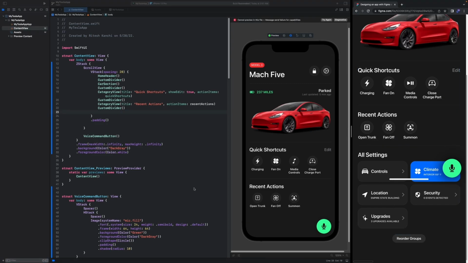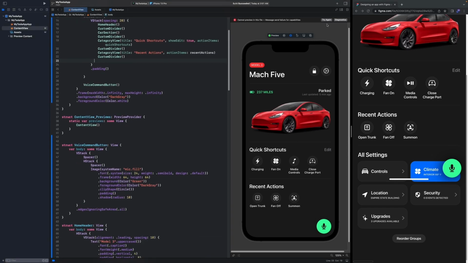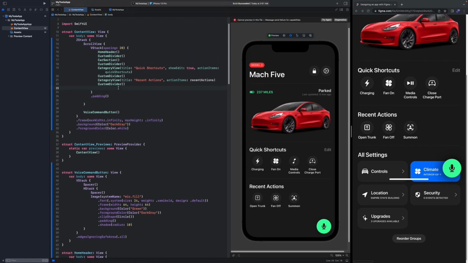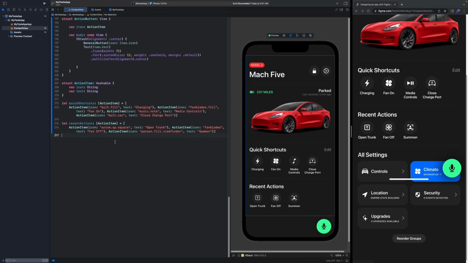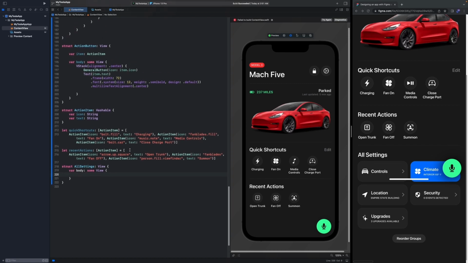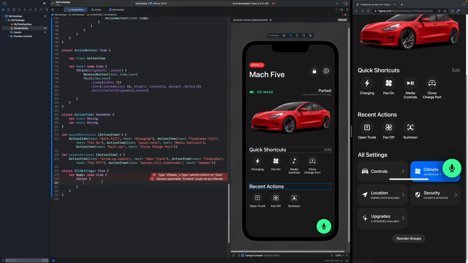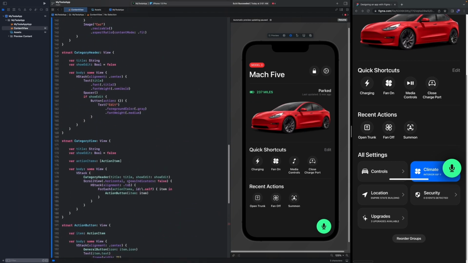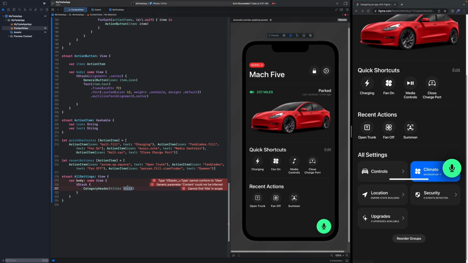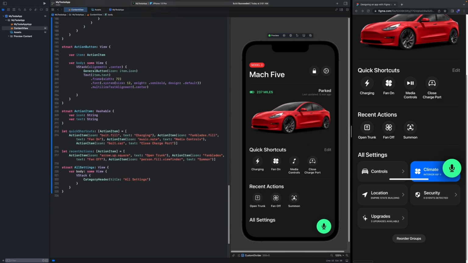Let's work on this bottom. We're going to be using a grid to do this, so that'll be fun because I love the SwiftUI grid. Right, so we can hit try again. And what we're now going to do is add all settings. And we're going to go to the bottom. Struct all settings: View. Var body. And first we're going to create a VStack. This VStack is going to contain a category header, and instead of having variables, we're going to remove the show edit because it defaults to false. And then we can also just set the title to all settings. I'll turn that off. So we have all settings, and we can create a grid now.